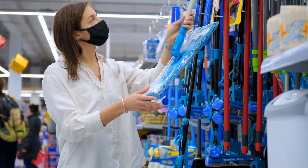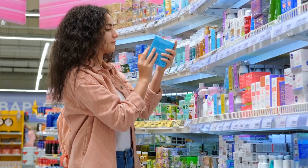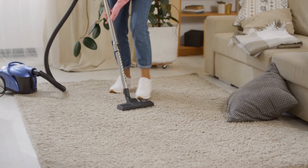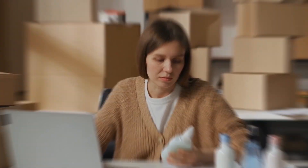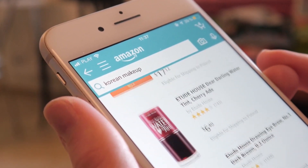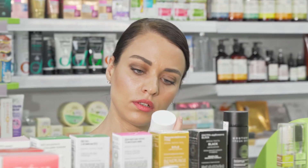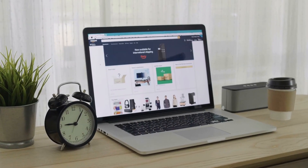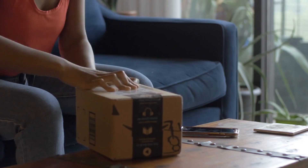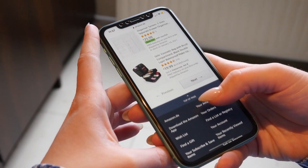The fact that Amazon is a one-stop shop for practically all of your household needs is not a secret. Whether you are looking for a revolutionary cosmetic product or the most cutting-edge cleaning gadget, you can find it all on Amazon. As a result of the fact that Amazon sells everything that a person could possibly desire or need, it should come as no surprise that they sell trendy and exciting products and devices.